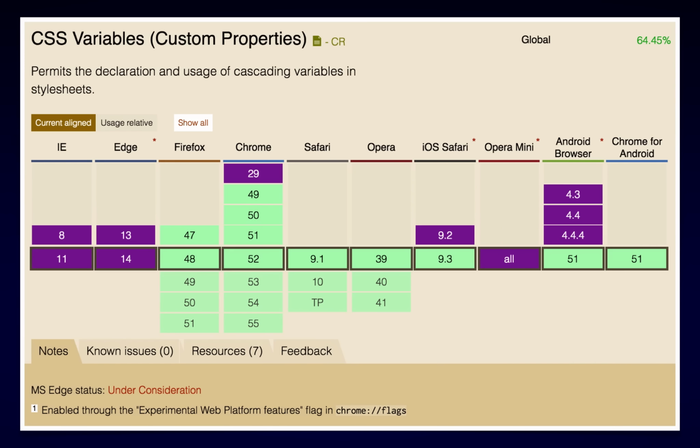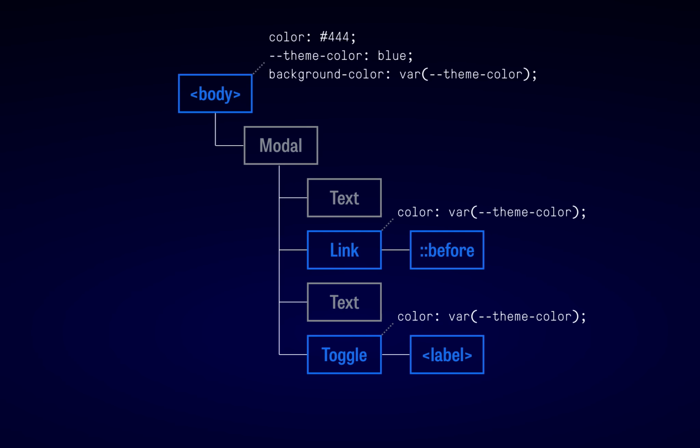That's about to change with the CSS Variables or custom properties specification. Right now it's in every current browser except Edge, but since it can't be polyfilled properly, it's not quite ready to use on most projects. What it does is let us use inheritance in an explicit way, by defining variables at one level and using them at a level below.